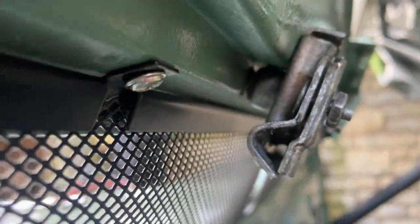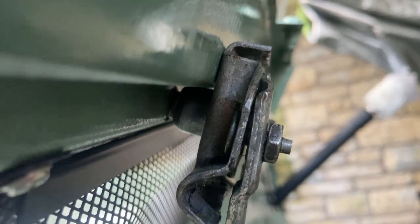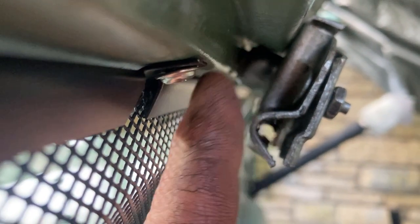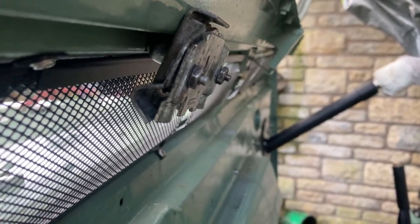But it does sit. I haven't had to file the end of it at all, but it could be I drilled the holes half a mil out. Anyway, probably going to put another washer behind that, between the dash, the bulkhead, and that inner flange that clamps there, not onto that. And I'm going to file a bit of clearance. So I'll bring you back when I've done that.